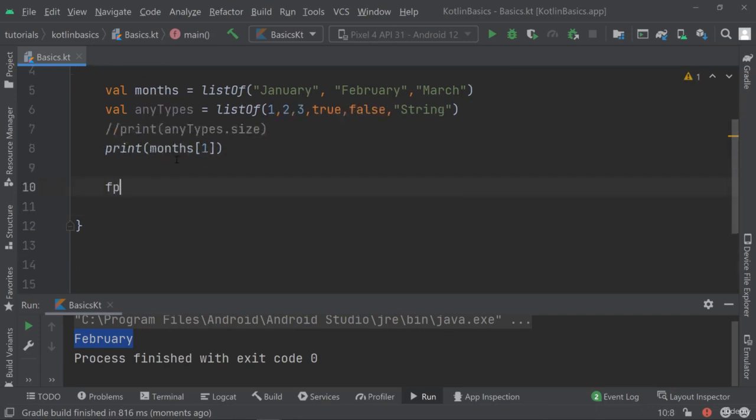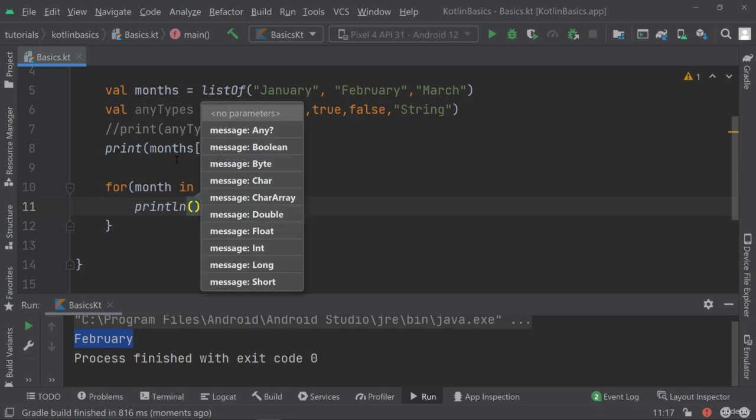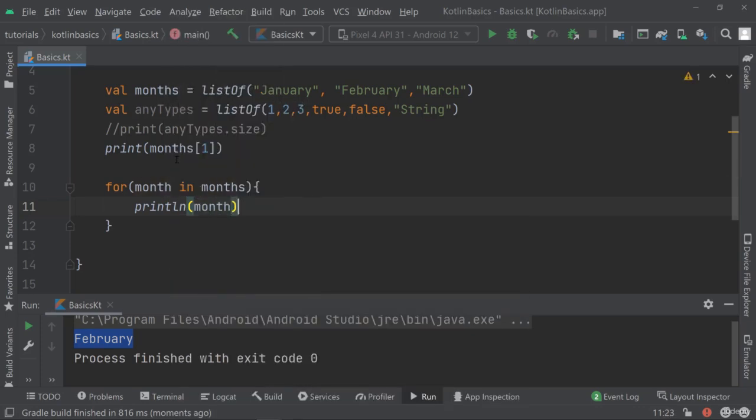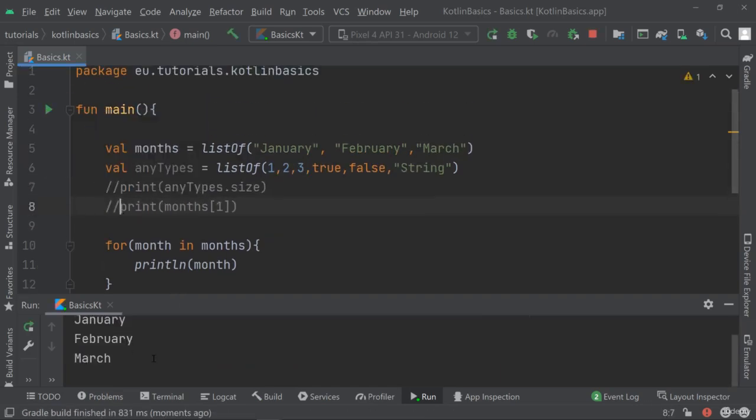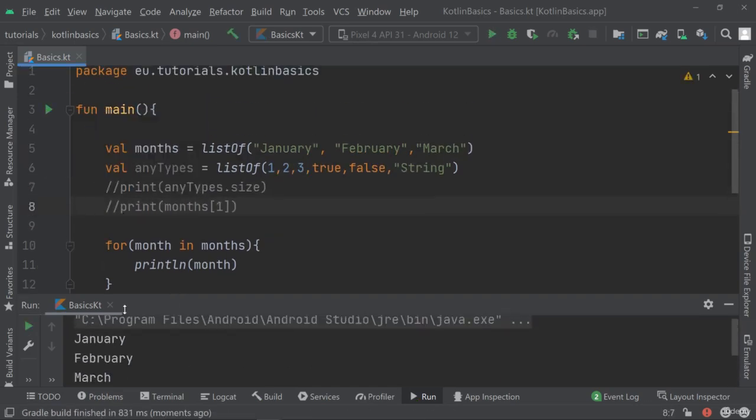So you have a for loop with the month in months, and then you just print each month in a new line. Let's check that out. Comment this line out here and we get all of the months that we have in there. January, February, March.